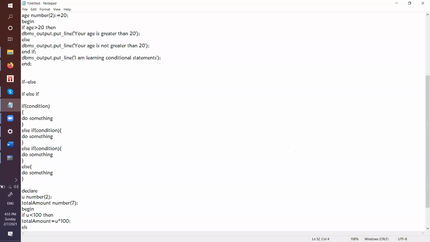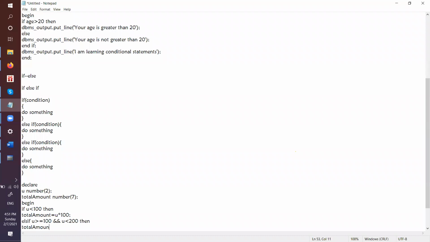Else if the units consumed are greater or equal to 100 and units consumed are less than 200, then total amount is going to be the number of units you consumed times probably 150.